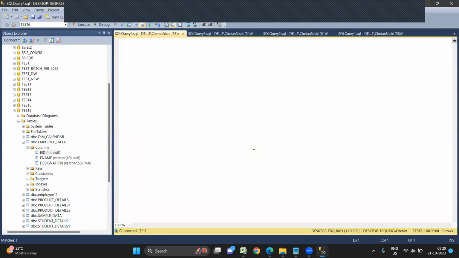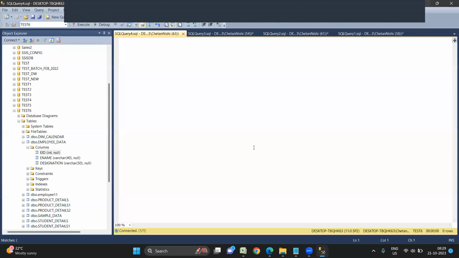Right, sir. Because all the string functions we have finished. In real time or in an interview, how will they ask the question? I have just given one simple example. In an interview, they won't ask what is left or what is the syntax. They will give a scenario or one requirement, and in that case you will need to write down the query.